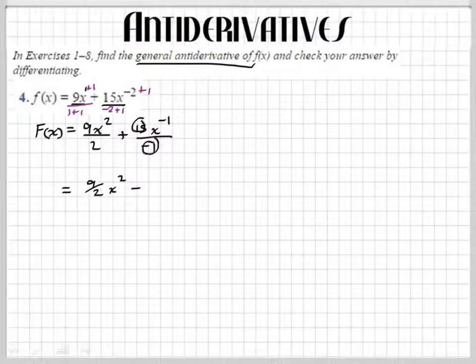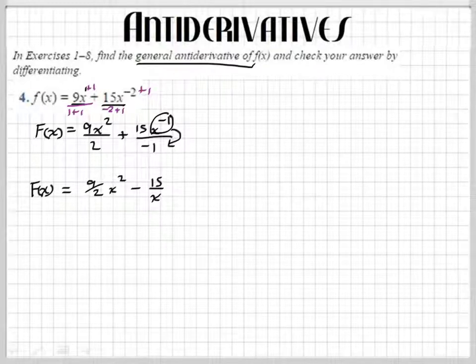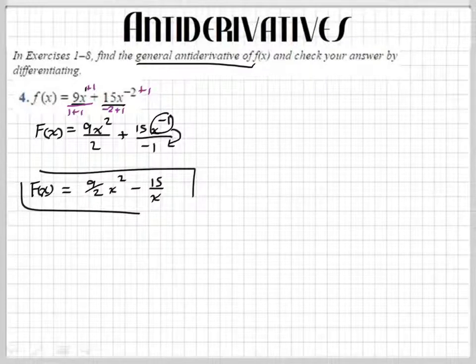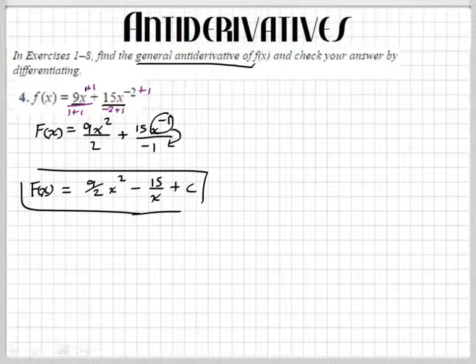because 15 divided by negative 1 is going to be negative 15, minus 15 over the x. So the x is going to go down because that's a negative exponent, and so you can take this whole thing, throw it down on the denominator, so now it's a positive 1 for its exponent. So that is the antiderivative of f of x. And don't forget, I almost forgot, you always got to have your plus c in there, because we don't know what that constant is, if it's 0 or if it actually has a value that matters.